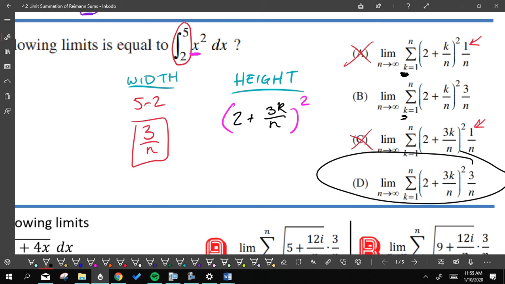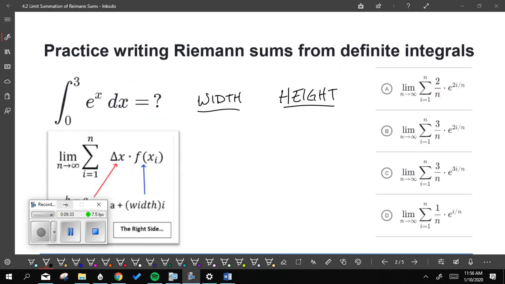For the most part, we did well on this. Let's look at it together. We're talking width and height, so let's start off by finding width. Kevin, how far am I spanning on this one? 3, because he's going from 0 to 3, so you need 3, and then what do you got to do with that 3? Put it over n. That's the width of each rectangle. Okay, that's this part right here. So which ones could you eliminate just from that, Kevin?